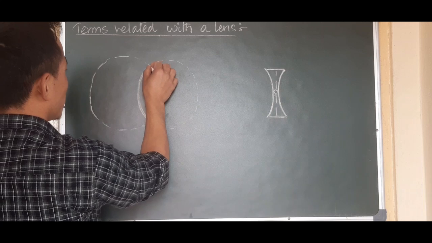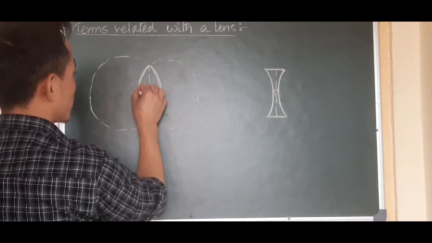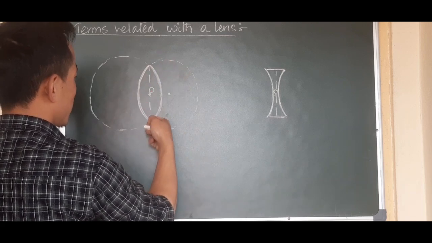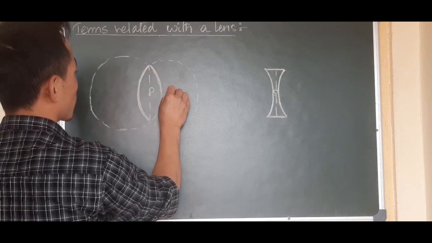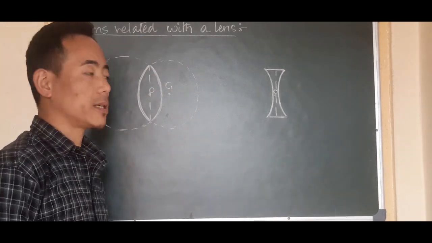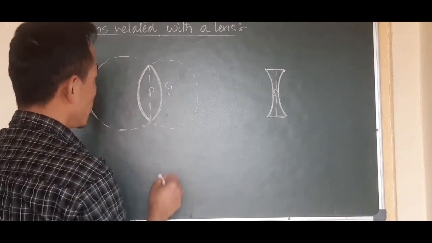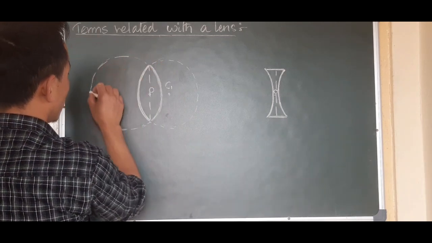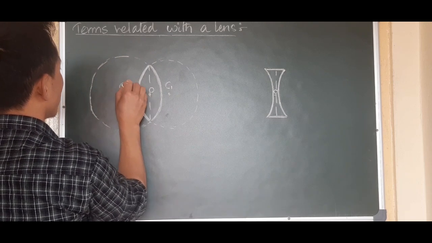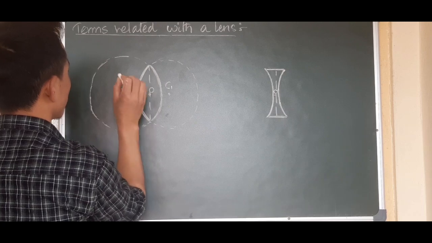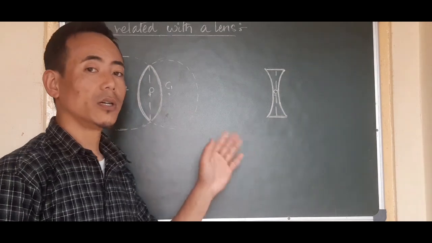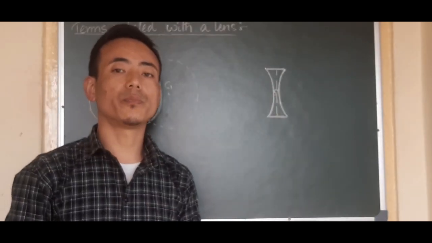For example, for this first surface, its center will be somewhere here. So this is the center of this sphere, of which this surface is just a part. So this center is called as the center of curvature for the first surface, and we represent it as C1, center of curvature for the first surface. Similarly, for the second surface, the sphere is formed on the left hand side here. So its center will be somewhere here. So this is the center of curvature for the second surface, so we will write it as C2. So center of curvature is the center of the sphere, of which the surfaces of the lens are just part of it.